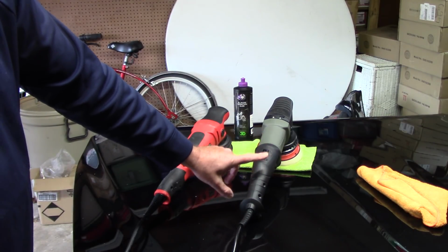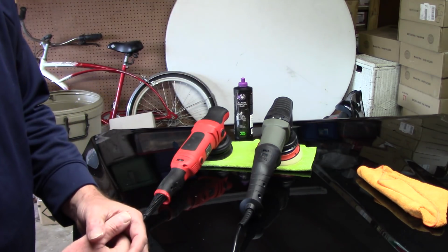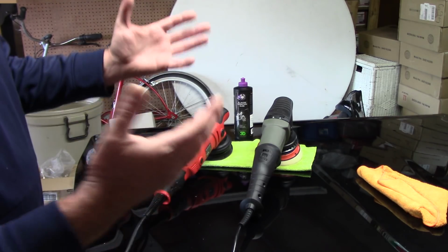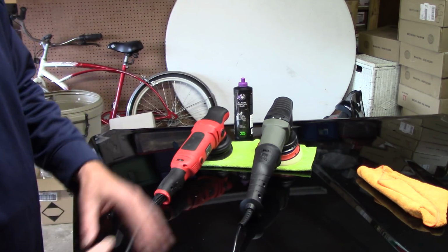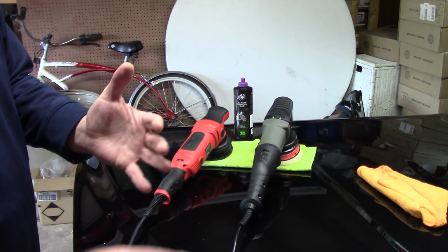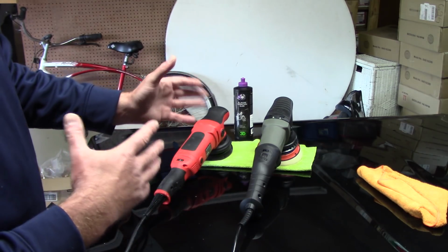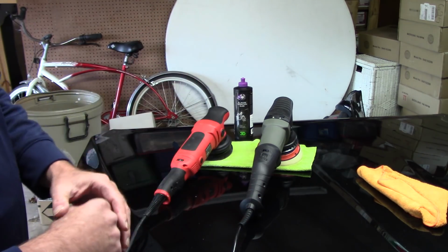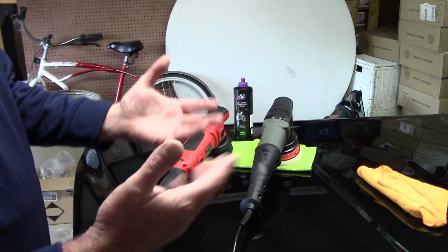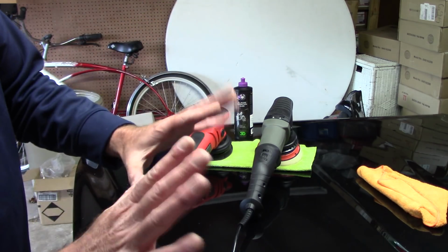It's the TORQ 22D. This thing is distributed by Chemical Guys. I think a lot of people may think that Chemical Guys makes it. Well, to be honest with you, I don't think Chemical Guys makes anything. They're just a great marketing firm. I don't think they formulate anything. I think basically they rebottle somebody else's stuff and distribute it, and that's fine. They have a right to be there. Some of their products are good. Some of them I could care less for. They're no better than some retail products I come across, but I don't mean to step on anybody's toes.